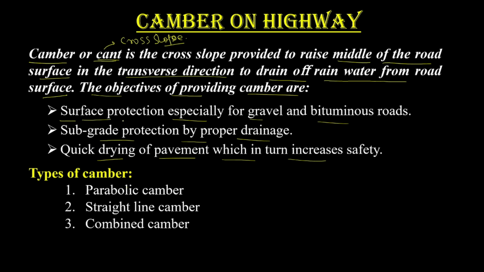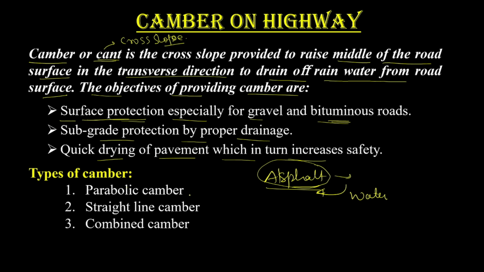So surface protection, what does it mean? The surface of the road we always make with asphalt, right? If we add water to the asphalt, it will start creating issues, ये टूटने लगेगा. तो ज़्यादा देर हम लोग पानी इसमें नहीं रहने देना चाहते हैं, तो उसके लिए हम लोग camber प्रोवाइड करते हैं. तो उससे सरफेस में हमारा प्रोटेक्शन होता है, स्पेशली ऑन ग्रेवल एंड बिटुमिनस रोड.